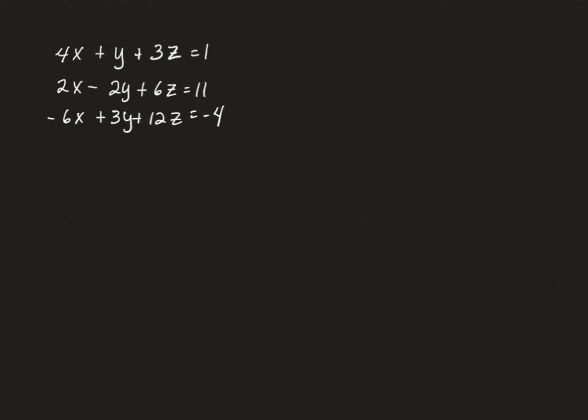Here we have a system of three equations and three unknowns. We can do this. Now it's just going to take more steps than what we were doing in our previous lesson. So what we're going to do first is examine all three equations to determine which variable to discard.